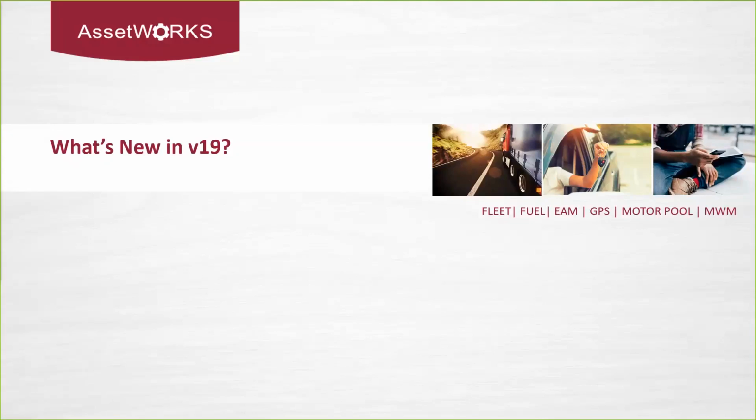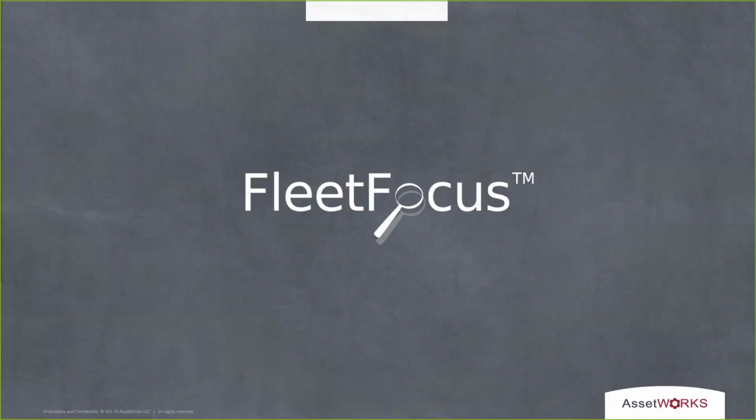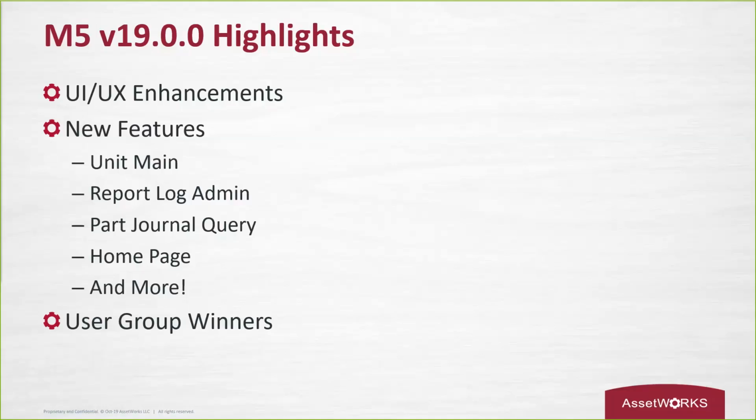Today I will be going over what's new in version 19 that was just released September 13th. Some of the 19 highlights that I'll be going over are continued UI/UX enhancements, tons of new features, including unit main, report log admin, some part journal query changes, homepage, and much more. I will also go through the user group winners that we have put into version 19.